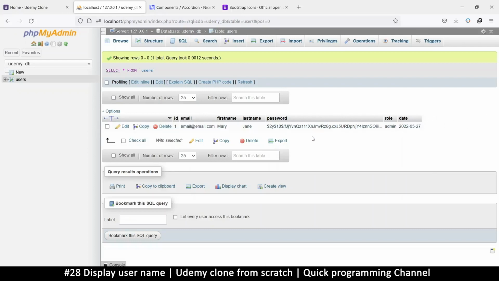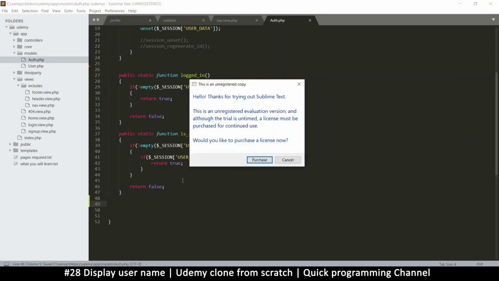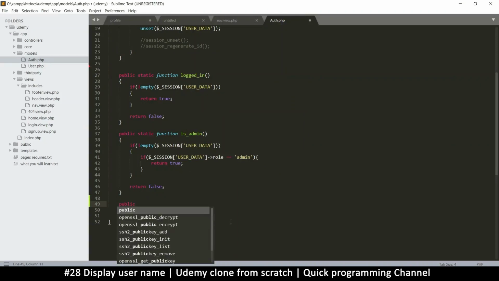But I want a system where if I want a column like first name, I can just type get first name and then I can get the first name. Something that is called a getter, for example. So what I want to do is create a public function.